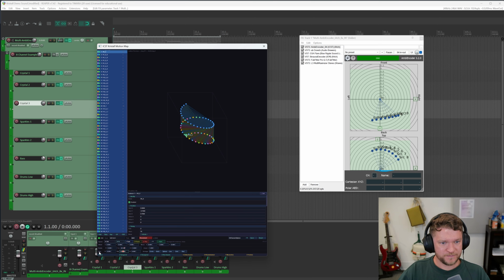And again, to do this, I went over to my instances, hit Control A or Command A to select all of them, and then I can just hit that to get the different configurations. Alternatively, you have at the bottom of the screen different presets that Johannes set up as kind of base presets here. And they include a variety of different crystal shapes, along with a kind of random swarm, which is extra cool too.